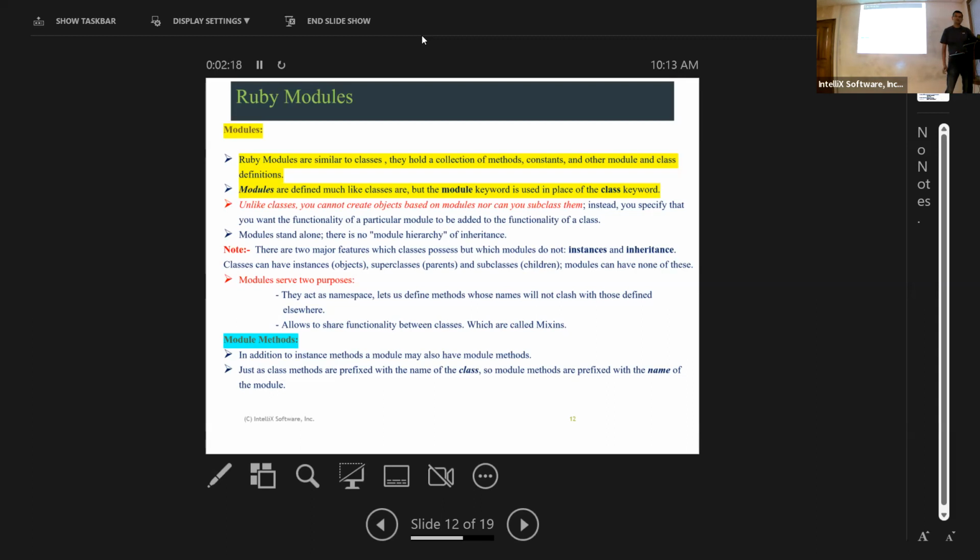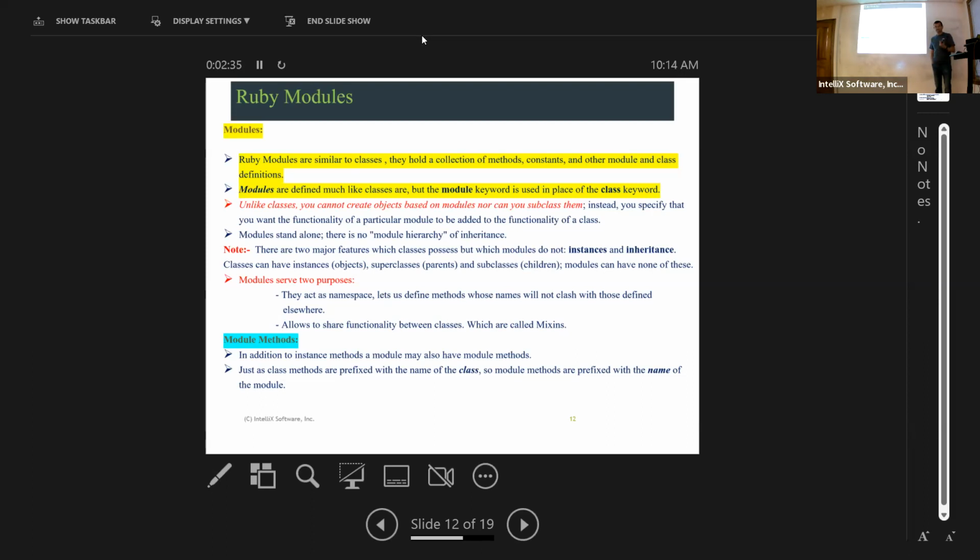Let me go through the example, maybe that will help you understand. So how do we define a class? The class keyword and the class name. A module you define with the module keyword and a module name.